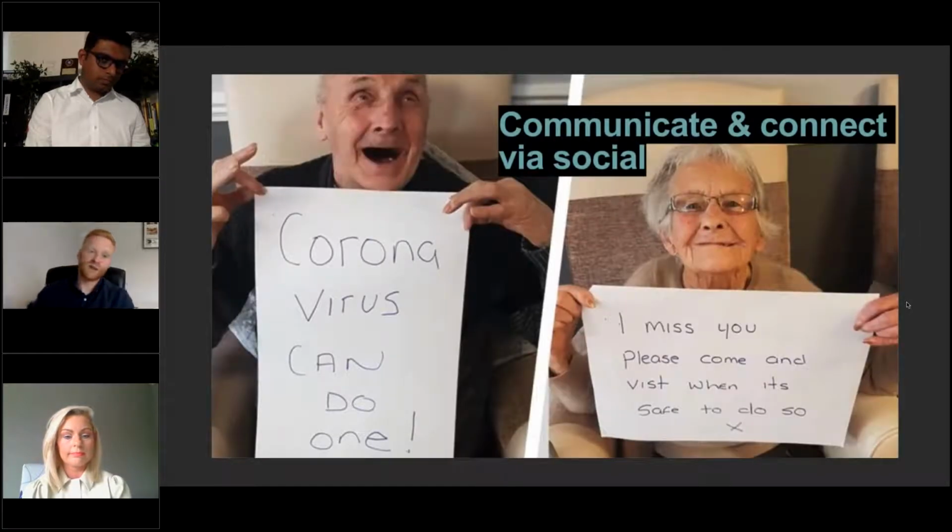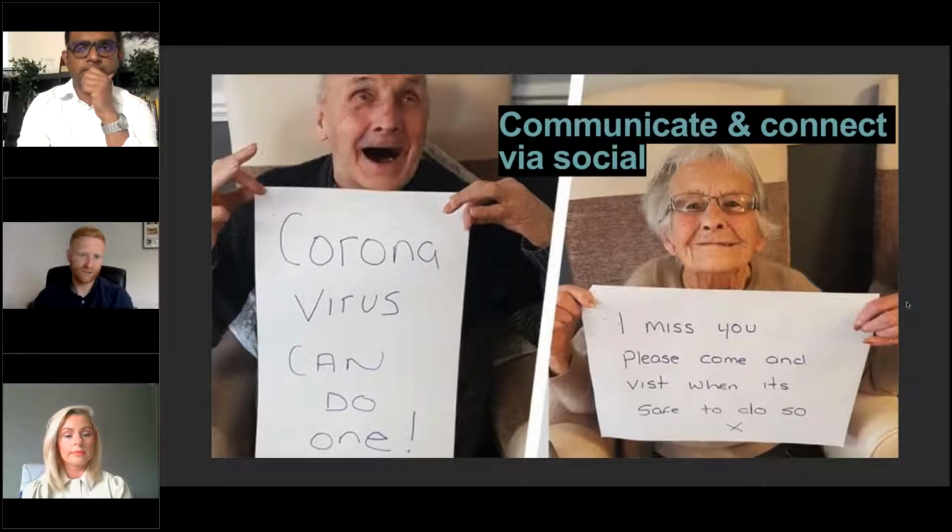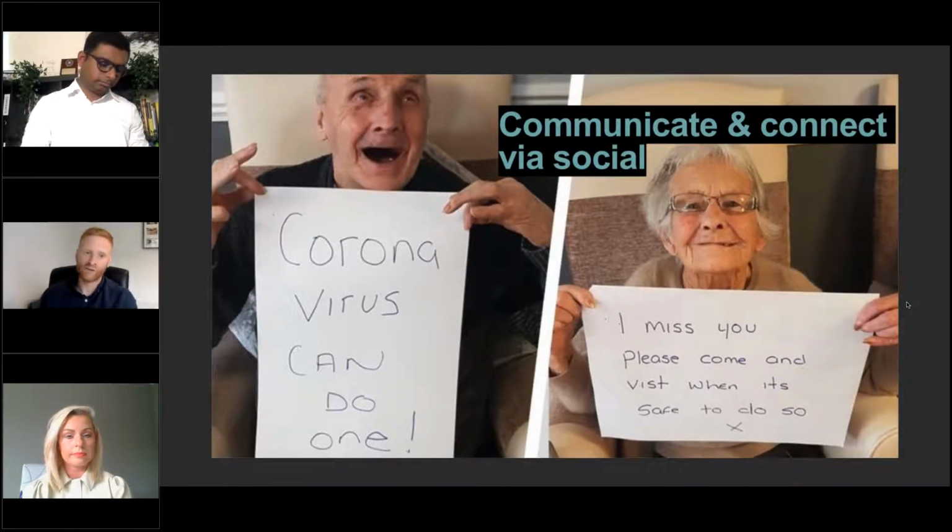So this is just a really good example. A care home in Yorkshire during the COVID outbreak, they used social media to communicate and connect with relatives. They didn't see it as a platform to share information. They actually saw it as a communication platform, which I think is really clever. You might have people in your care home who have relatives who are overseas, and they might not be able to visit physically their relative, and it would be fantastic for them to see a video of their relative, and you can use that on social media. Obviously, again, consent is key, but that would be a really nice thing for them to see.